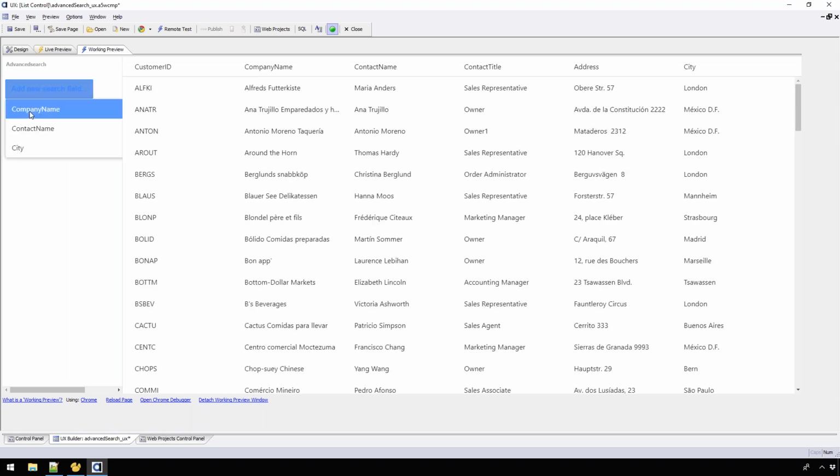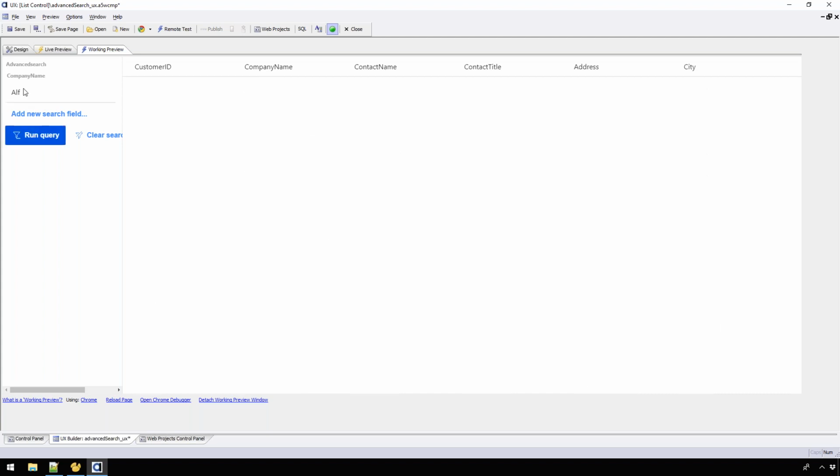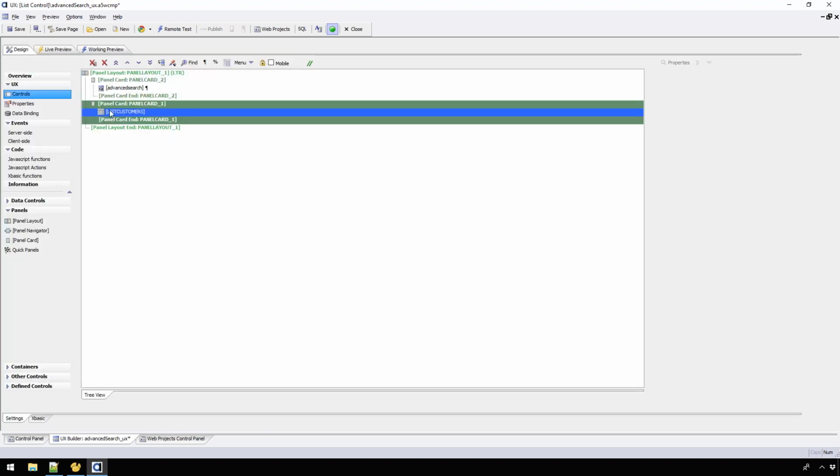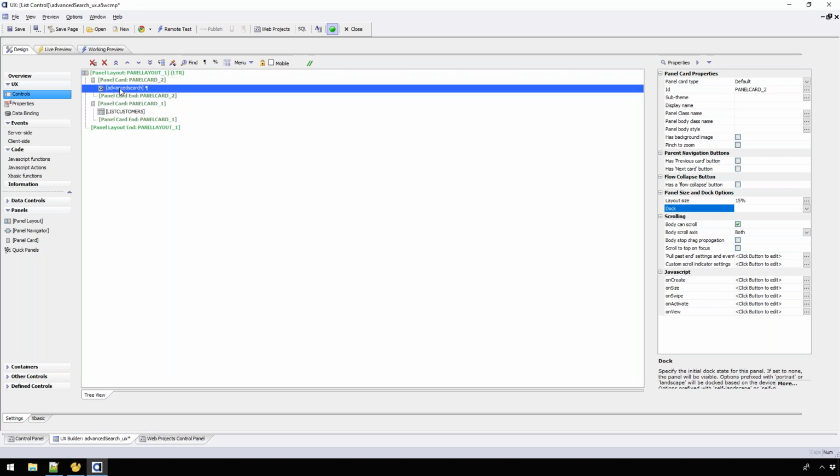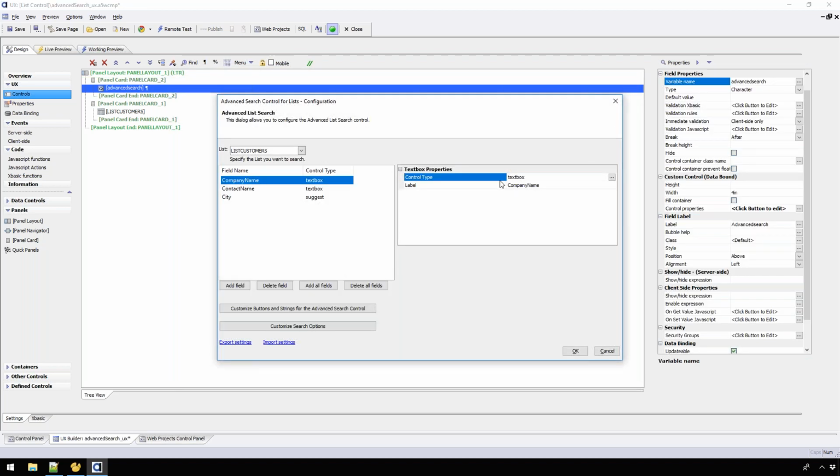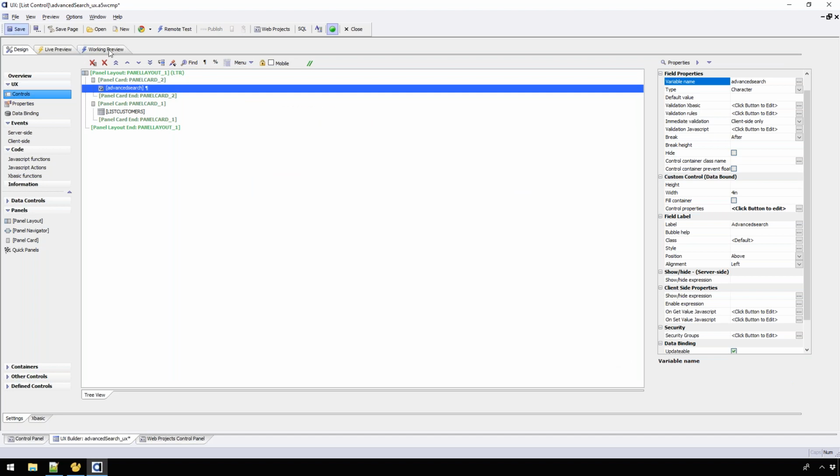Let's try that again. Company name. What's going on here? Did I not hook it up properly? Wait a second, let me go over here. Yep, there. Company name, label, text box. Might have to check on that.